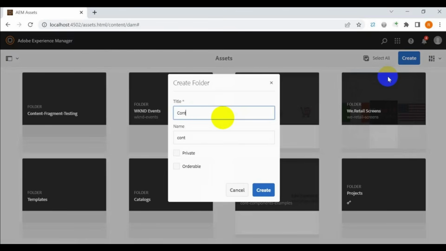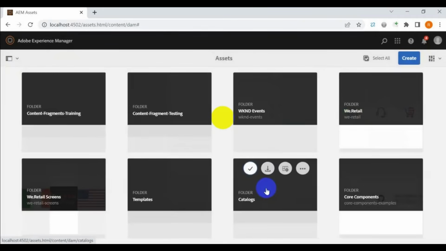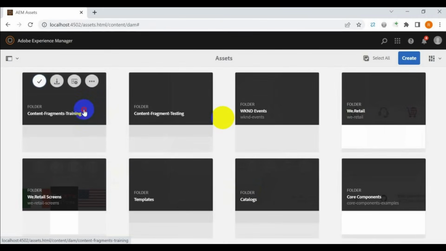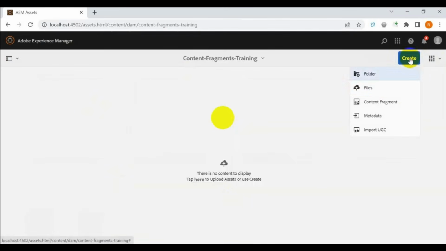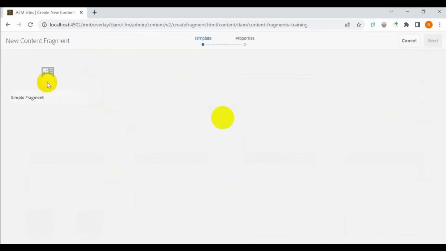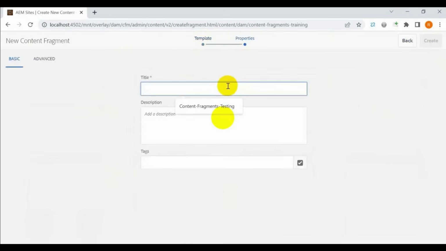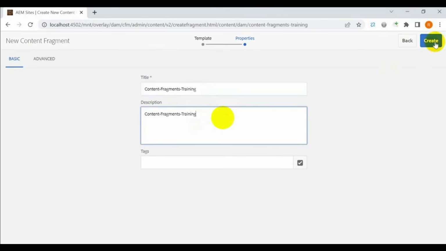The folder name I am going to give is content fragment training. Once I have created the folder, go to content fragment, select the model, then next, give the content fragment name. Once created.